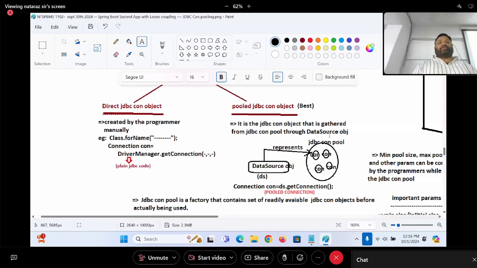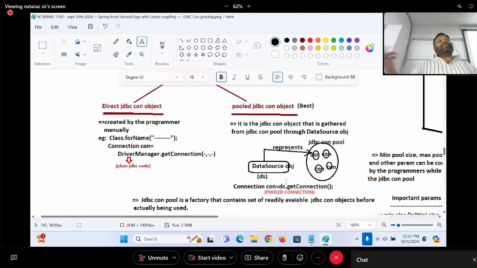To create a connection object directly, we use DriverManager.getConnection. But to get each connection object from the connection pool, it is very simple: if DS is the data source, DS.getConnection gives me a pooled connection object.